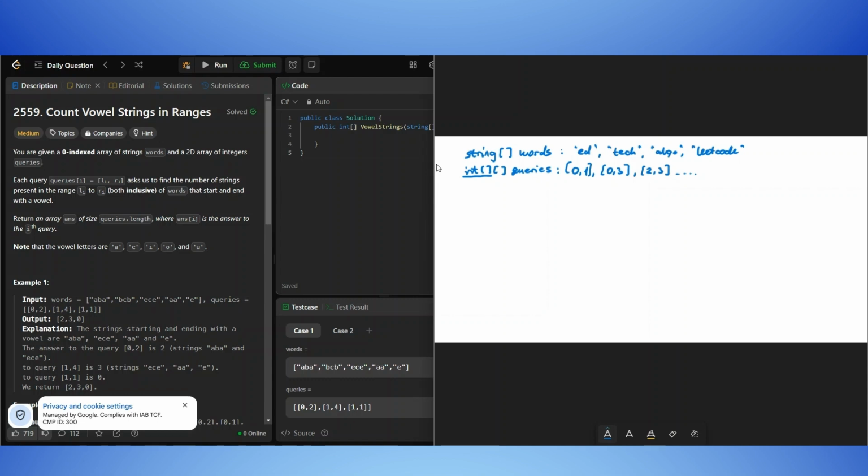Notice that the number of words, let's say n, doesn't need to be equal to the number of queries.